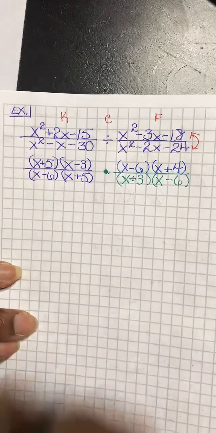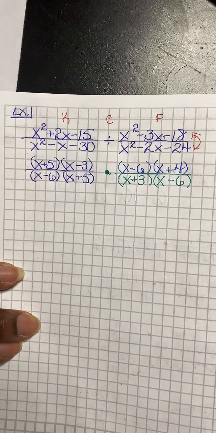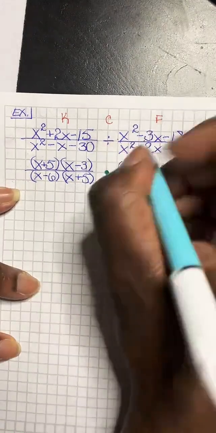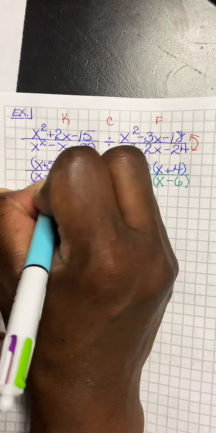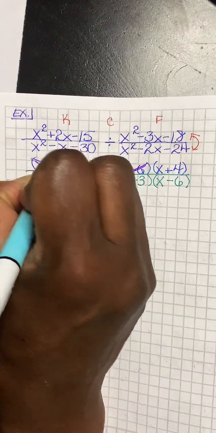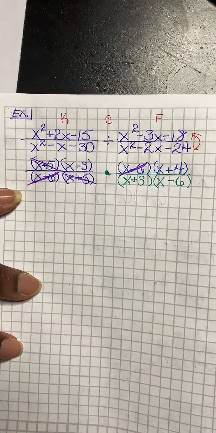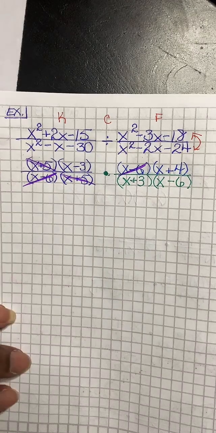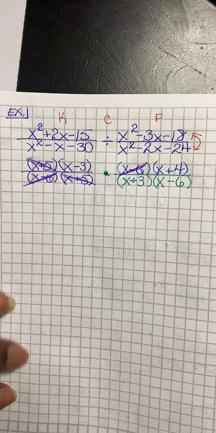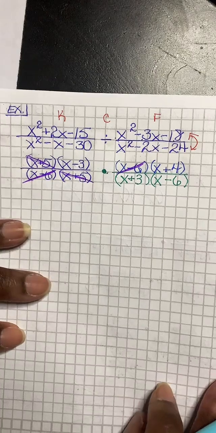So now, what can we cancel out? The fun part. What can we cancel out? Okay, not a problem. All right, so Soul, good. We got x minus 6. Anything else we can cancel out? Chris is saying x plus 5. Okay, anything else? So just x plus 5 and x minus 6. Good. All right, excellent.